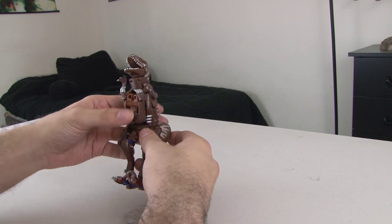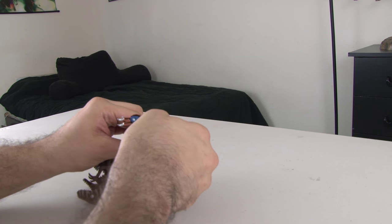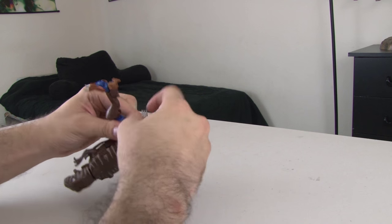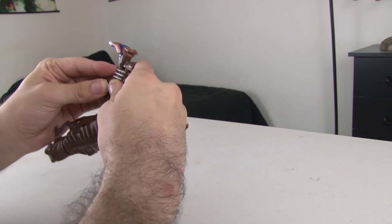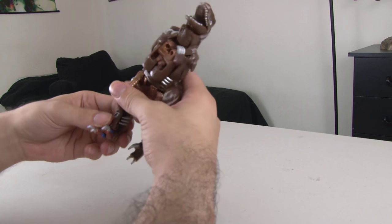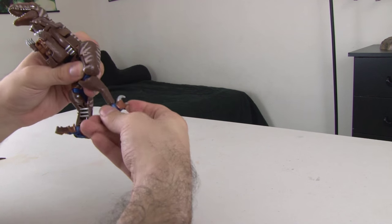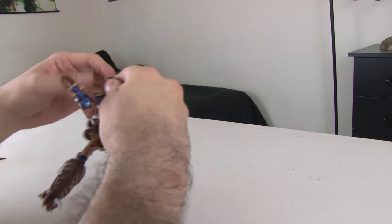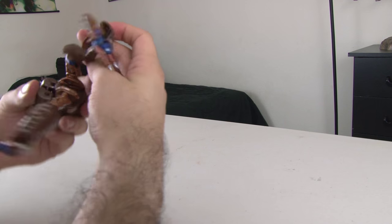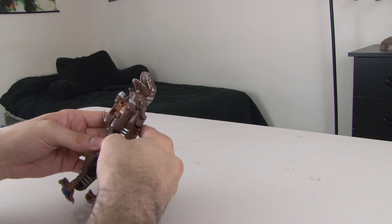Here's the tail that comes off — we'll get back to that later. In this one, the big thing is that the legs stay as the legs; they just have these little pieces that wrap over the ankle that you have to get out. If you decide to get this toy, he is not as sturdy as the other Transformer figures — you're going to see that right away. He's a little delicate, but as long as you're not really violent with him, he'll be totally fine. It's pretty simple to do this part, and this is the only thing that can get a little tricky — getting these little claws out. Then this just wraps around right here.